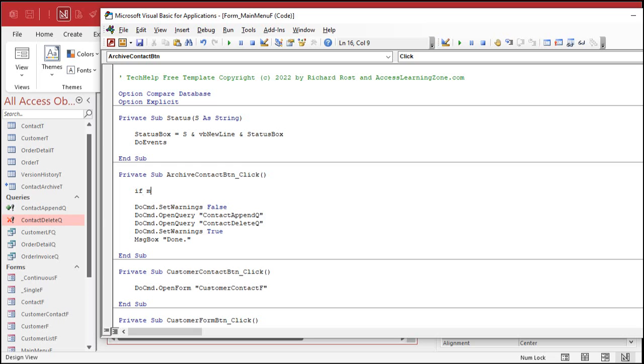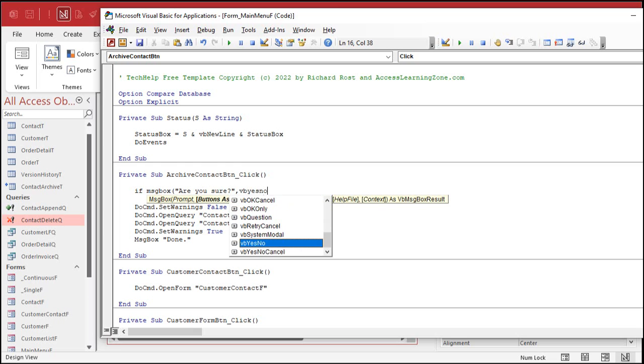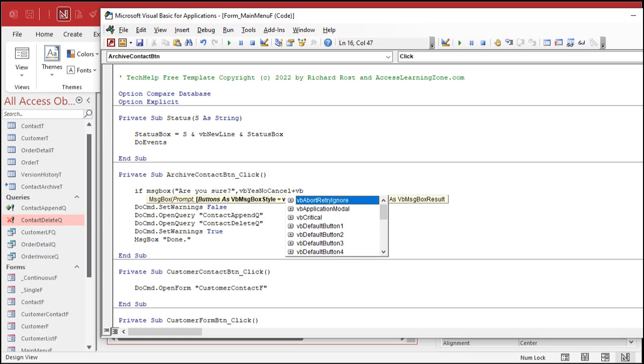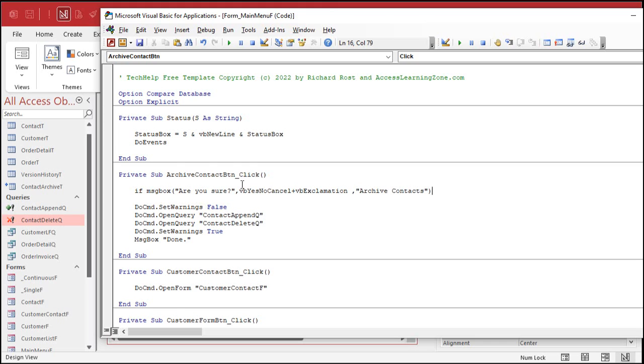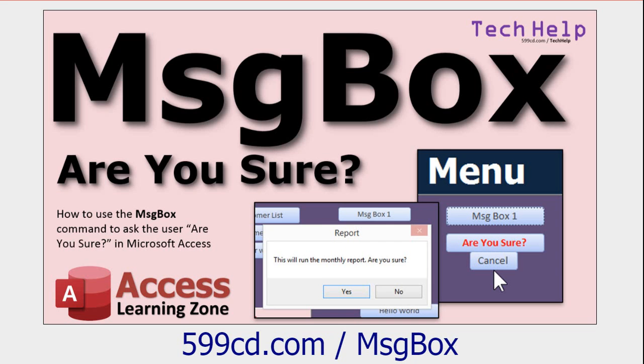If MsgBox("Are you sure?", vbYesNoCancel + vbExclamation, "Archive Contacts") and they respond with anything other than vbYes, then Exit Sub. Whoops, vbExclamation, they're in the pick list. I cover how to do that in more detail in my message box video that I mentioned at the top of the class.